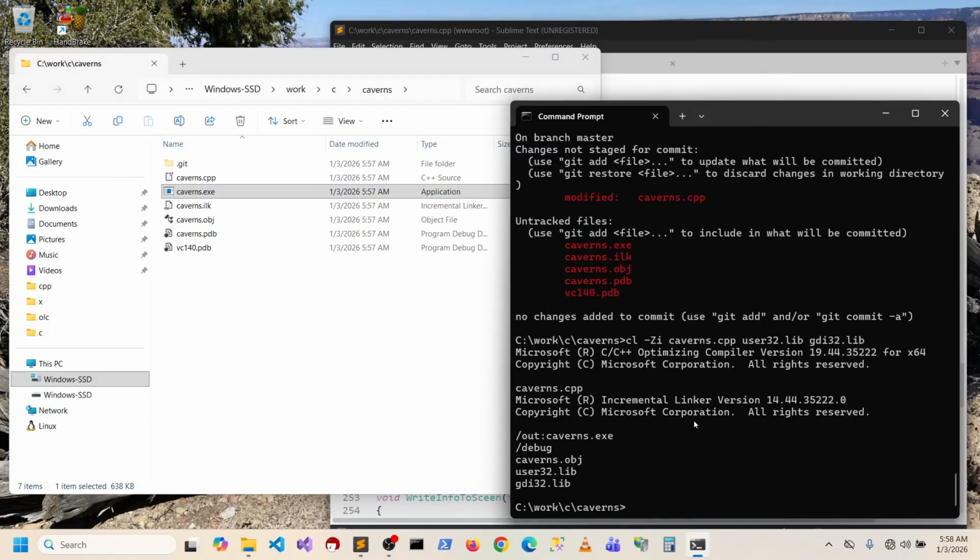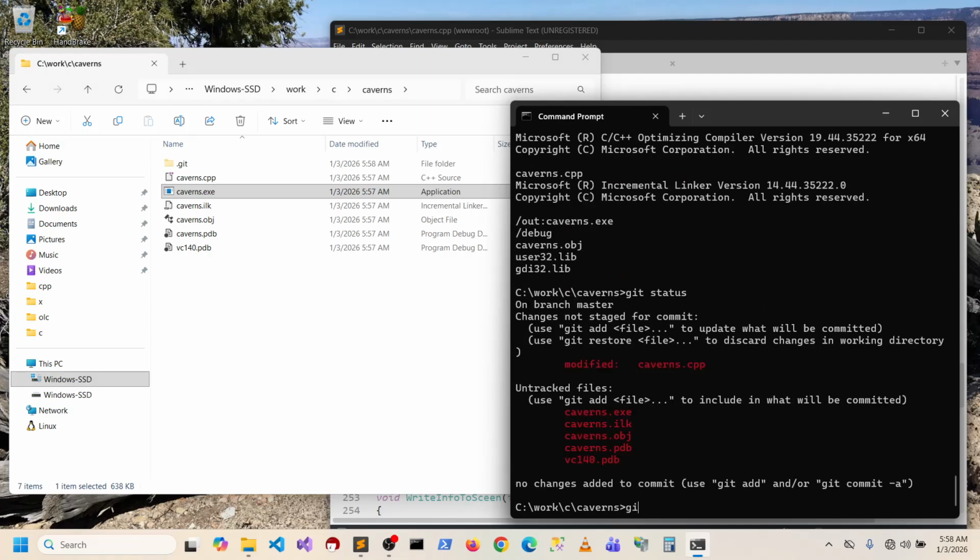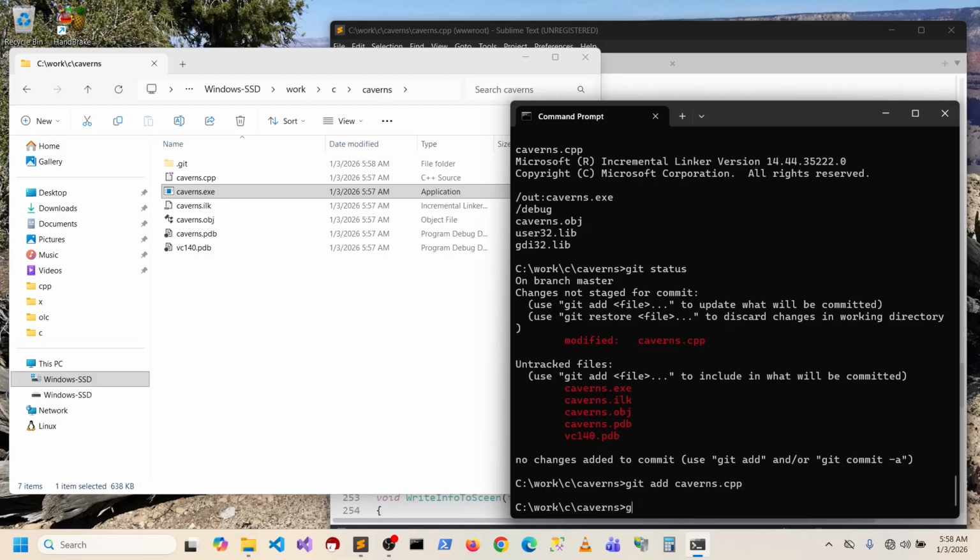So let's go ahead and save this. All right, let's do an add. CPP. What is it? Git commit. Is it dash M? Dash M. Let's see.